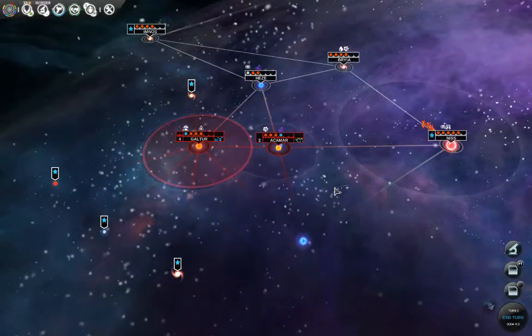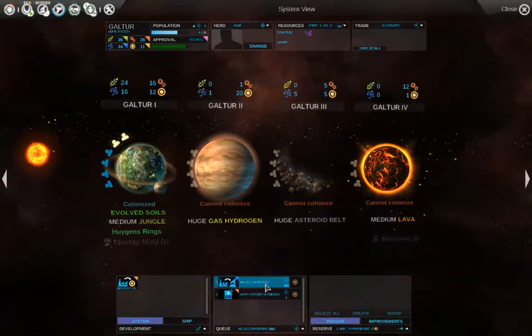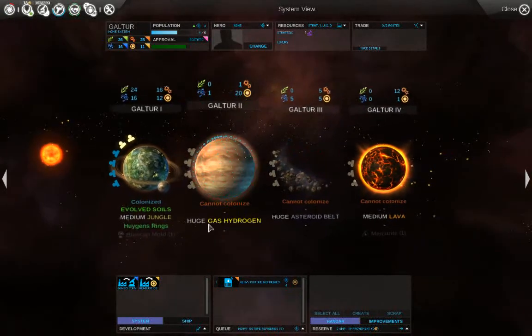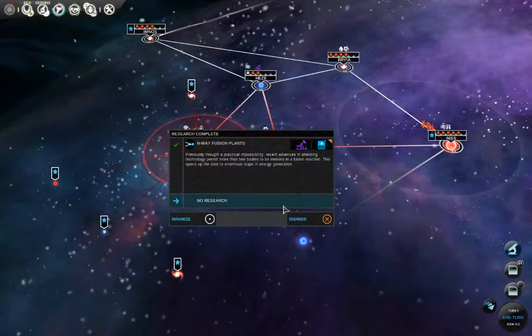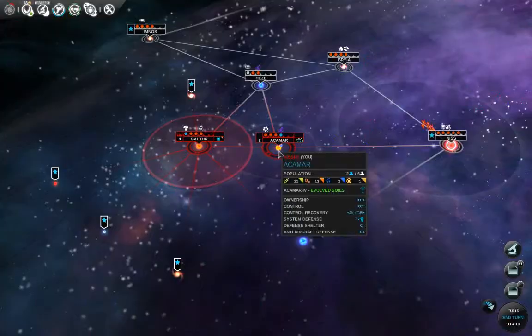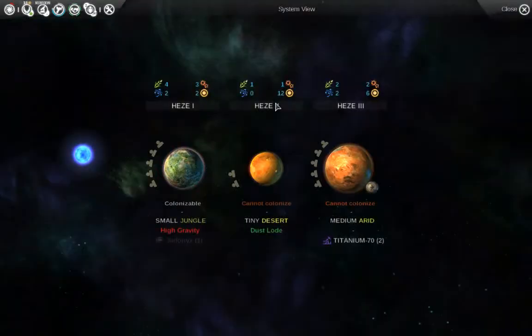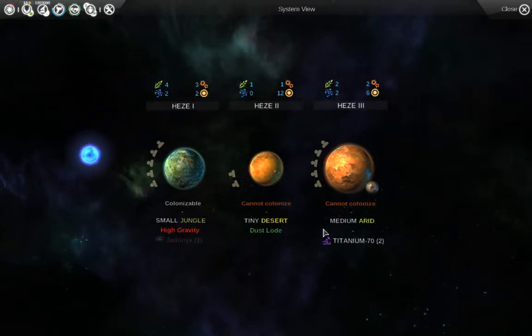I will go back to producing a factory here. It's not a factory, but it kind of does the same thing as a factory. So I will now switch. And what shall I get now? Let's see. Desert, Arctic. Here we have arid. High gravity, and not so nice.